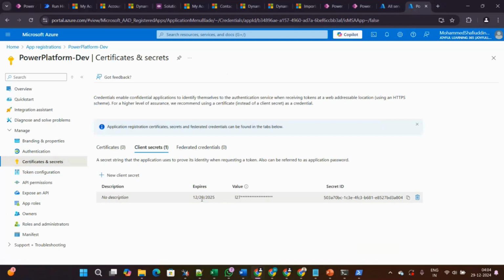So this is how we create the application principal. Especially, we use these for integration purposes, so you must be aware of this. And again, you should have admin privileges to create this. If you are not an admin in Dynamics 365, you are not able to create this.